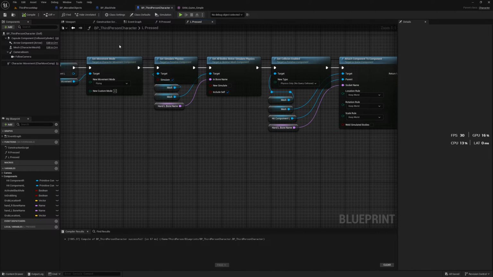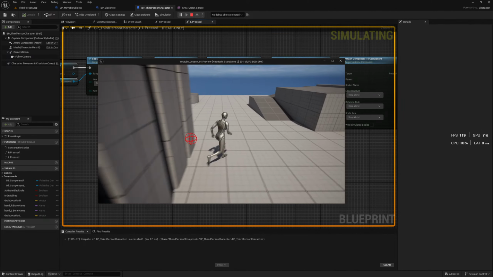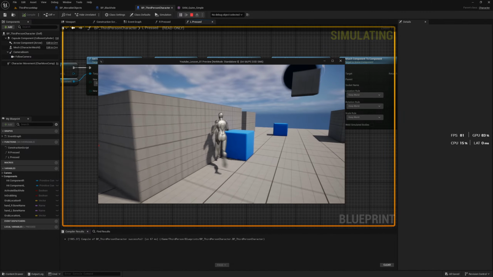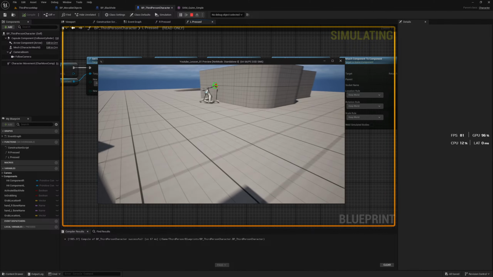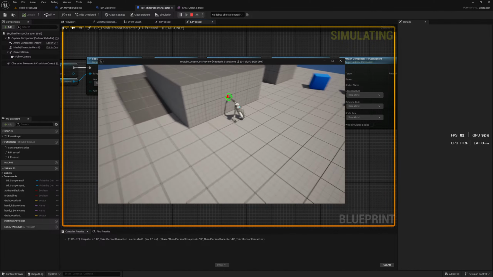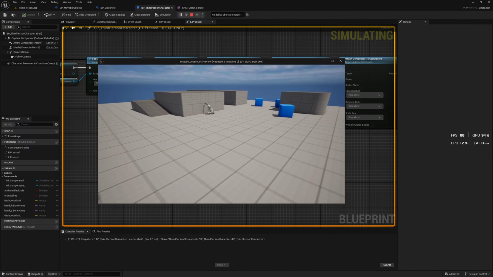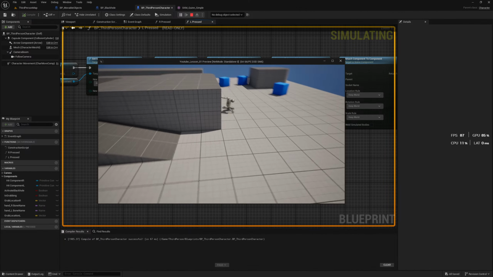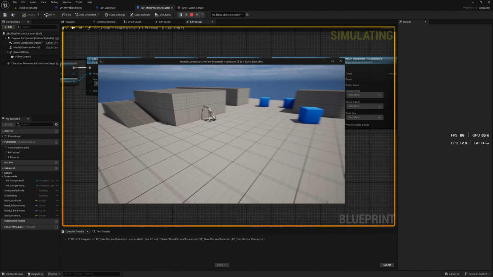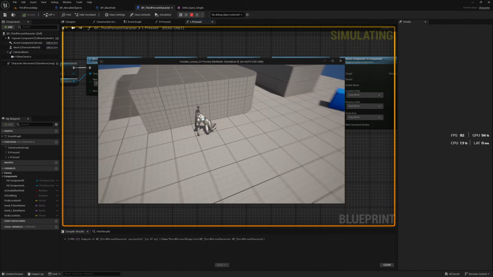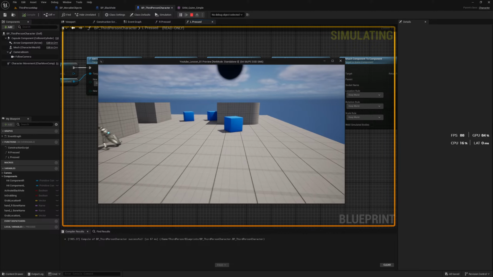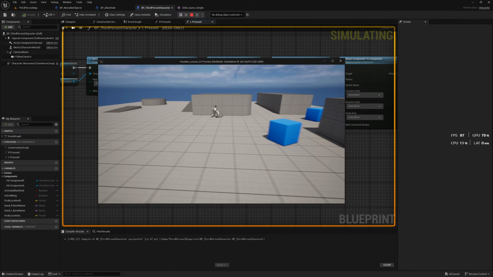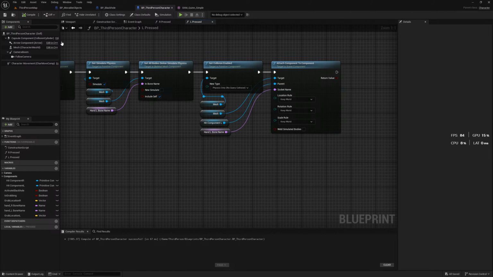This should simulate our body. Alright, it's working. We're moving. We have our capsule moving along, and we're flying. The hand is with the character. Alright, we're getting a response. Let's go, let's go.